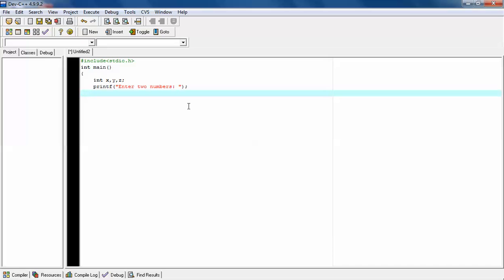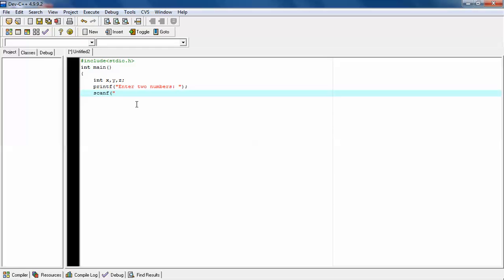When the user sees this on the screen, he or she will give some values of two numbers, right? And when the user gives the values, we need to store them in some specific variables. So suppose x and y are those variables where we're going to store the values given by the user. For taking the user's input, we need to use a new function, scanf. Yes, scanf is the function which is responsible for taking input from the user.